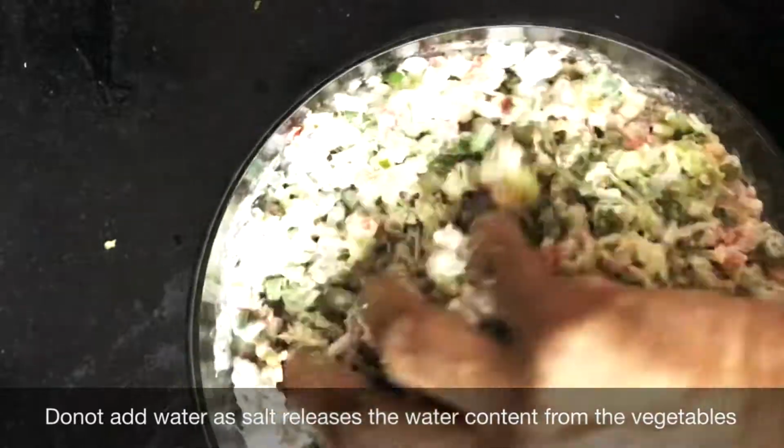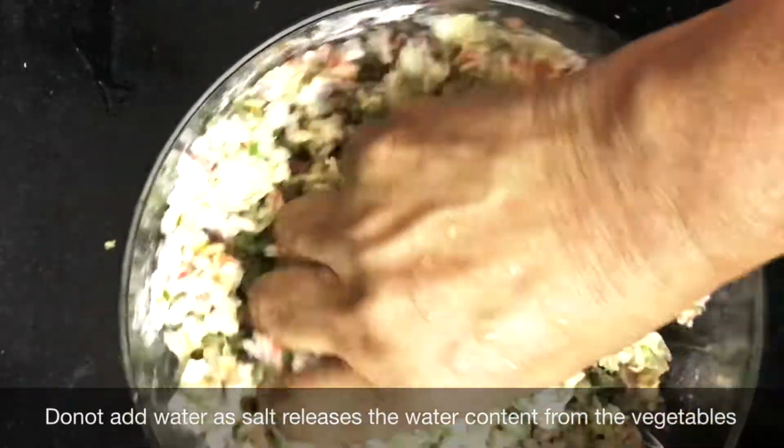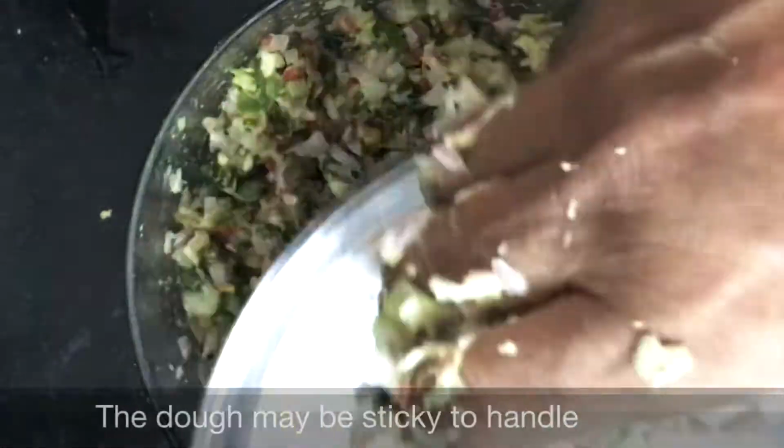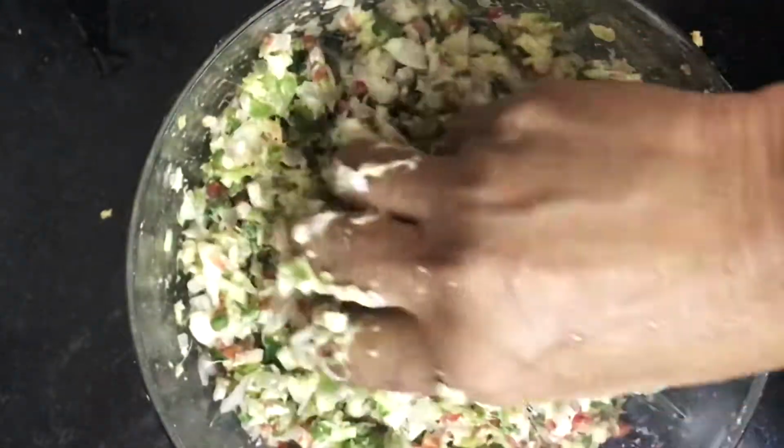There is no need to add any water into this because when you add salt in the vegetables, it releases some of the water content of the vegetable. So that itself will be enough to bind the fritters. Prepare the fritters and set it aside. But remember, the dough will be a little bit sticky to handle.